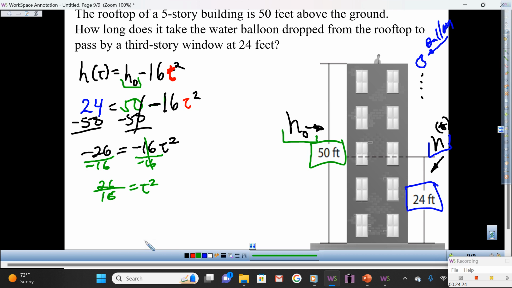What would be our last step, everyone? Square root. That is correct. So t is approximately, let's see, can we take the square root of 16? Yes, that's 4. Can we take the square root of 26? Not really. Plus, minus. But are we going to use the minus, guys? No, we don't use the minus because we're talking about time. However, what does square root of 26 divided by 4 mean? We don't know unless we make what? The 26, square root of 26, a decimal.